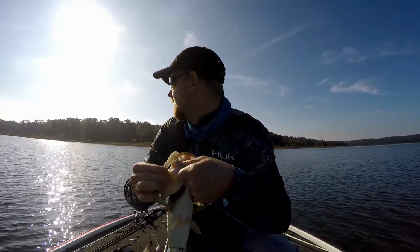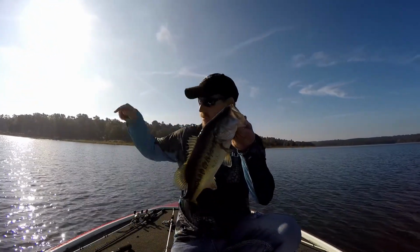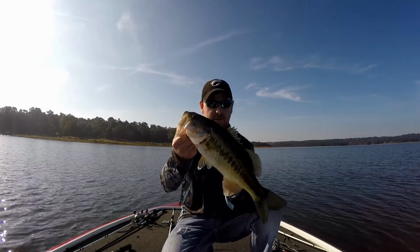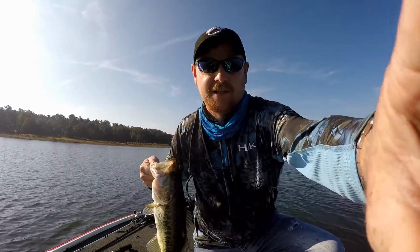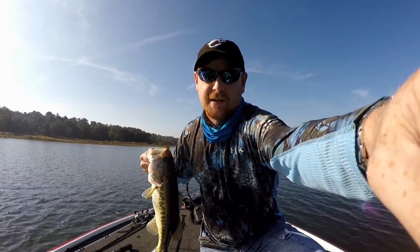Like I said, the birds and anhingas were diving on shad, and they still kind of are. And so we pulled up, we immediately got a bite, missed that fish, threw back in there, got number 5. So always pay attention to your surroundings. That's bass fishing 101, but when you're chasing shad fish, it's kind of even more important.